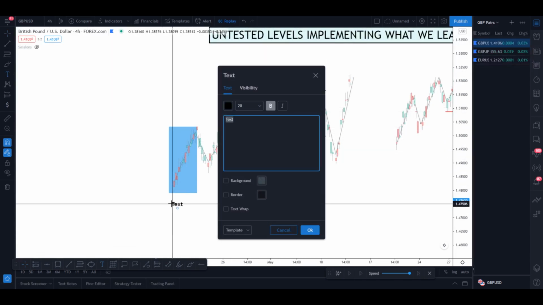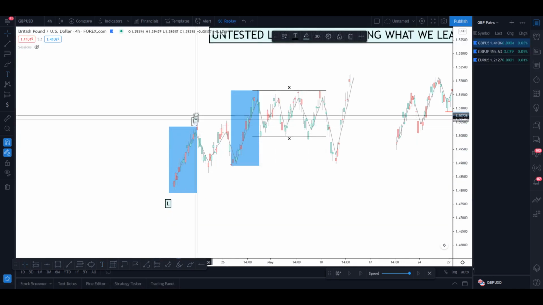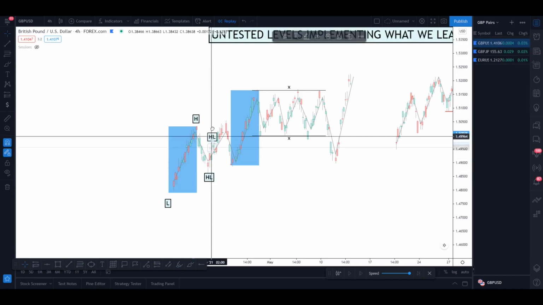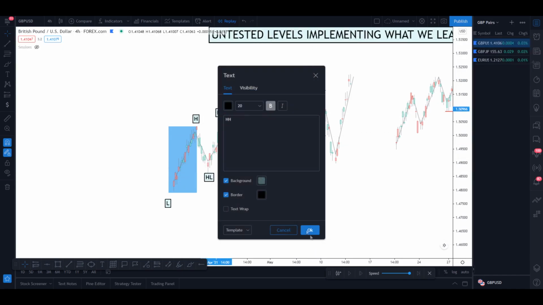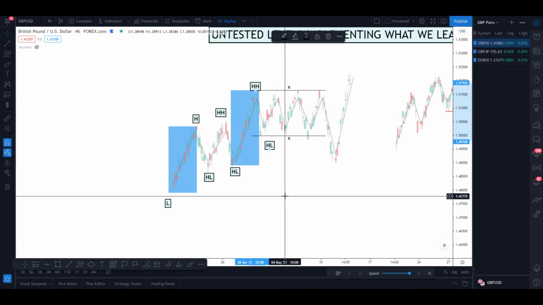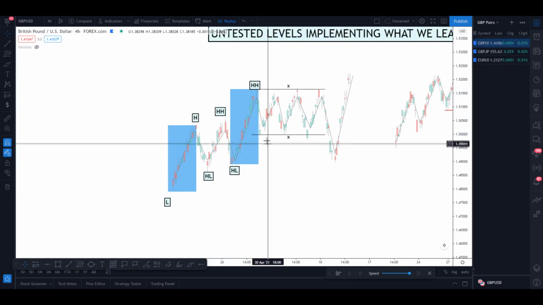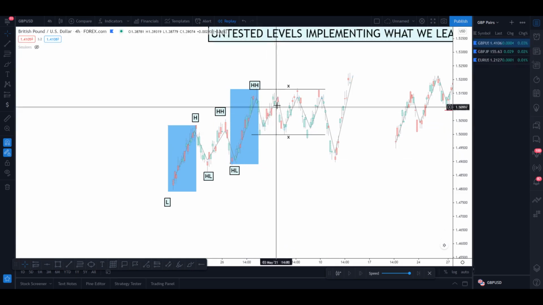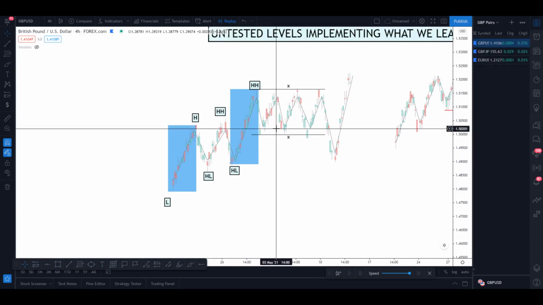So we have an L right here, which is a low, and then we're followed by a high right here. Now after that high, we're followed by a higher low, and then a higher high, and once again a higher low, and then a higher high, and then once again. Now this isn't a higher low. Remember what I said, the reason this is not the true higher low is because it didn't make a higher high. So initially we're in a trading range.